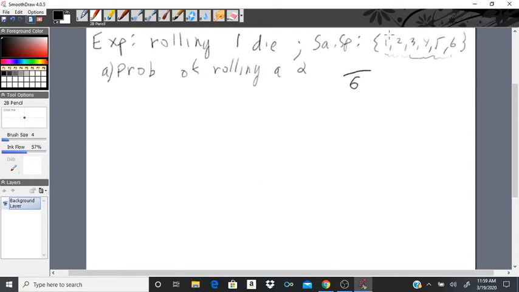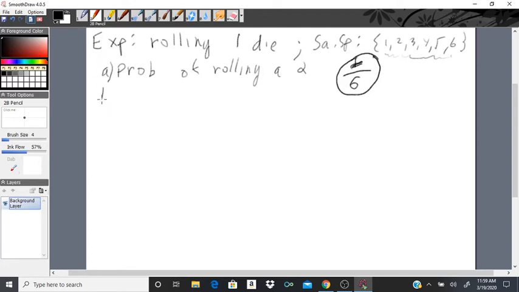The total amount of possibilities, there's a fancy name for them, simple events, but for our purposes you just have to know how many possibilities there are in the sample space. It's 6, and how many of those are going to be successfully rolling a 2? Only one of them. You roll a 1, that's no good. 3, 4, 5, 6, no good. The only thing that is good for us is rolling a 2. So there's only one simple event good for us out of 6, and that's the answer. That's the probability of rolling a 2. It's that simple. 1 out of 6.